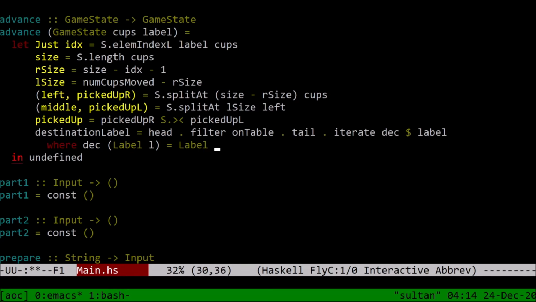Is label of X minus 1. Oh, don't call it L. Call it X. L looks too much like 1.